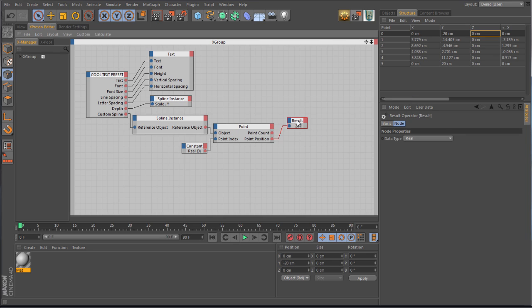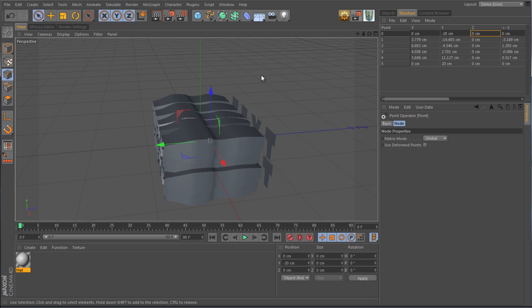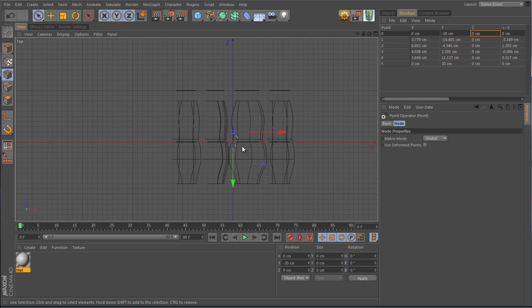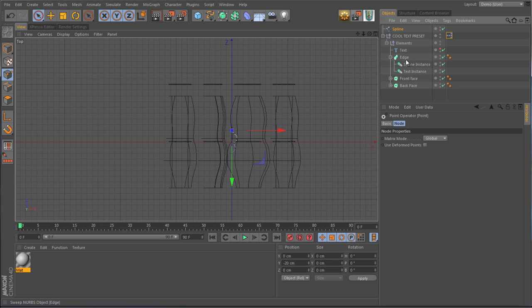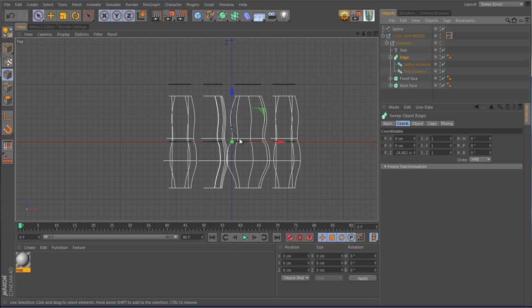Okay, so I don't think we need to convert that from vectors to reals. Let's just try it without it and see what happens. So disconnect the result node, and to do that, you just click on the line to break it. Okay. Now we have the point position. We have how far from the origin or from the center of the sweep NURBS. So if we look at this from the top view, hit F2. Our sweep NURBS is on the origin. Okay, so this edge is on the origin.